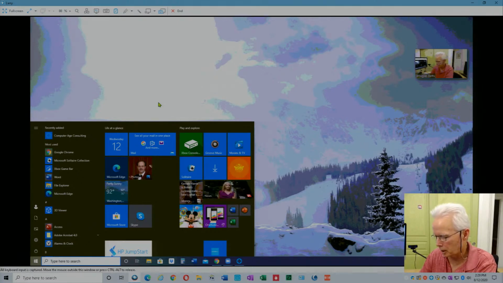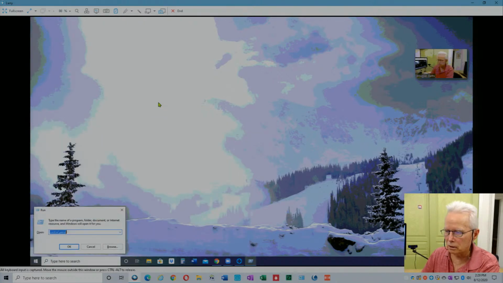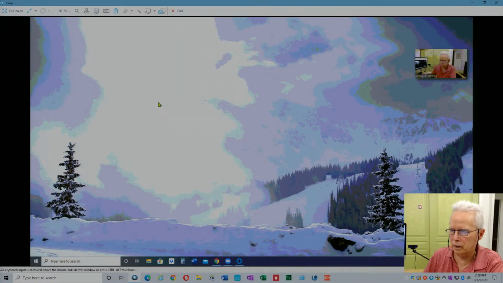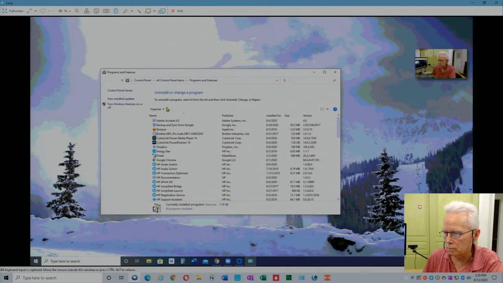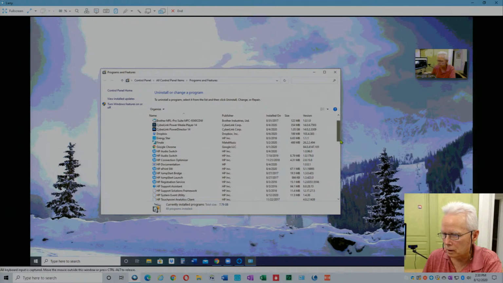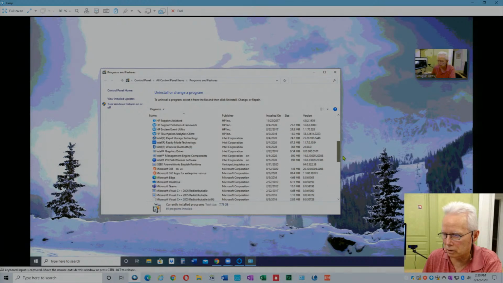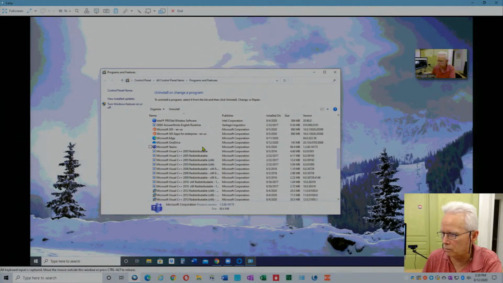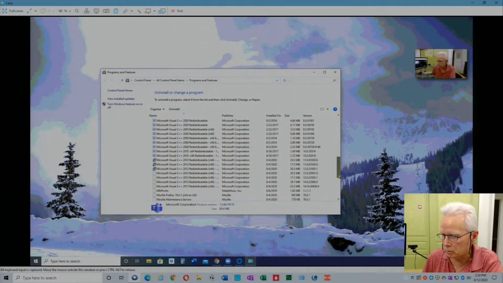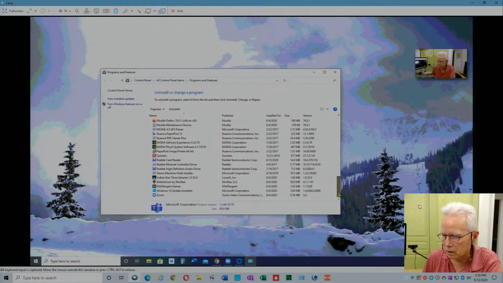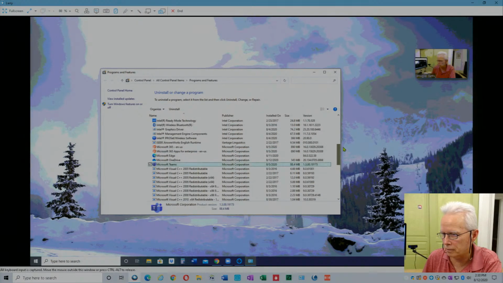Yes. Okay. So I'm going to press the Windows key and the letter R to get the run window, and I'm going to type appwiz.cpl. I could have gone to it by going into the control panel. This is just a much quicker, more direct way to get there. And then come down here looking for Microsoft Teams. It's right here. And before I uninstall that, I'm going to come down further and see if the Teams machine-wide installer is also there. So we're going to uninstall both of those. I'm going to start with Microsoft Teams. As far as I know, it doesn't matter which one you uninstall first.